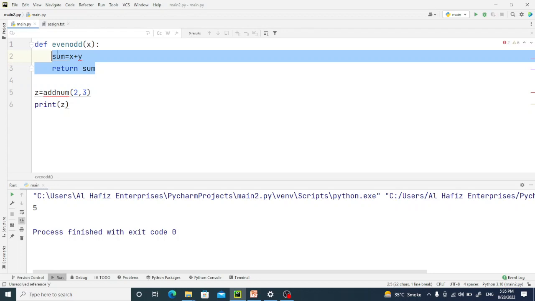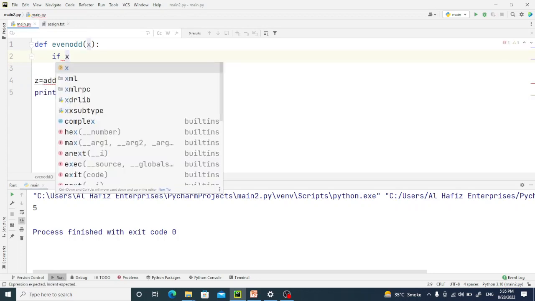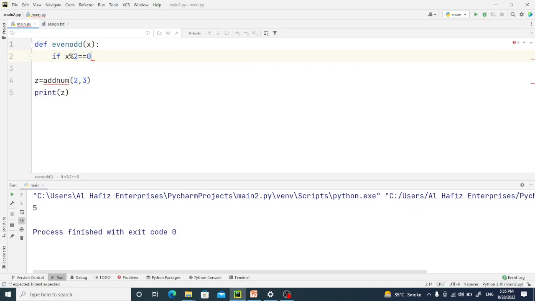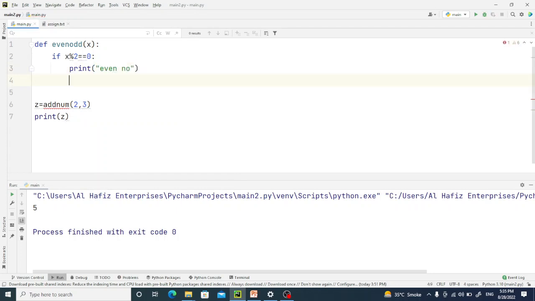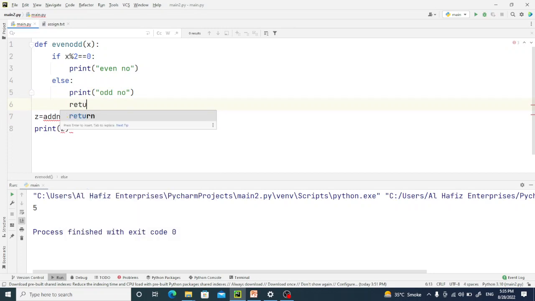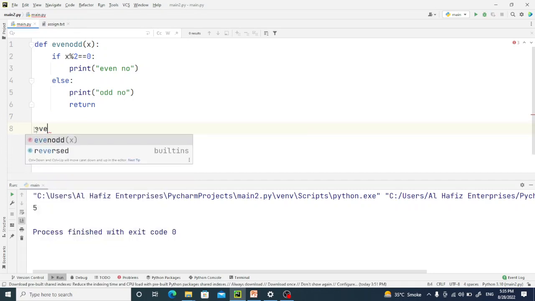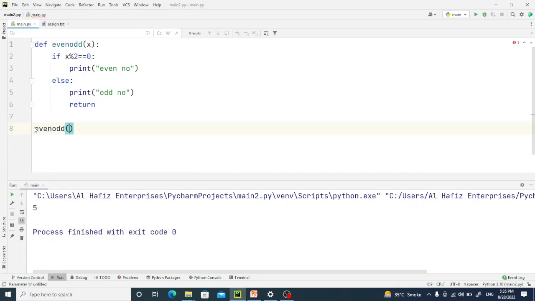We will check that if x mod 2 is equal to 0, then we will print that the number is even, and if this is not equal to 0, then we will print that the number is odd. Finally we use the return part, which shows the end of this function. And now we are going to check whether a number is even or odd, and we will simply call evenOdd and write a value here.